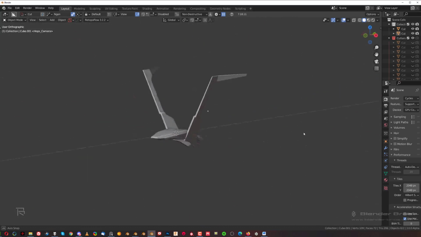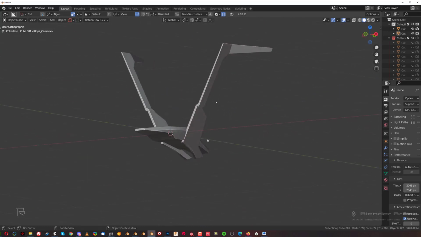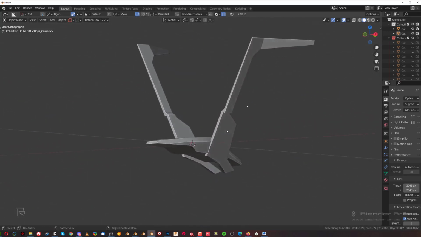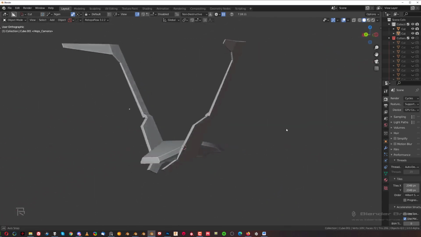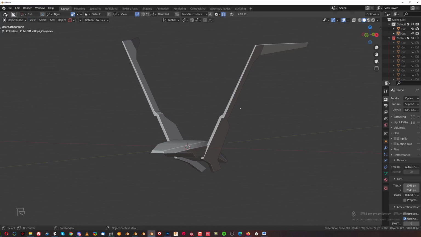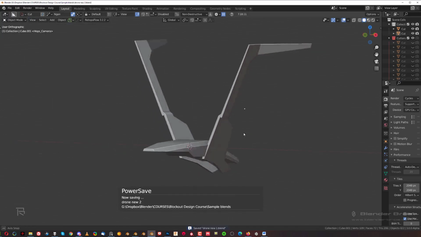You need to look from every single angle. So there you go, guys. It's going to be like a bird drone. I actually like this one. I'm actually going to model this later on, it kind of looks cool. I'm going to save it. So what I would like you to do is just practice, okay?